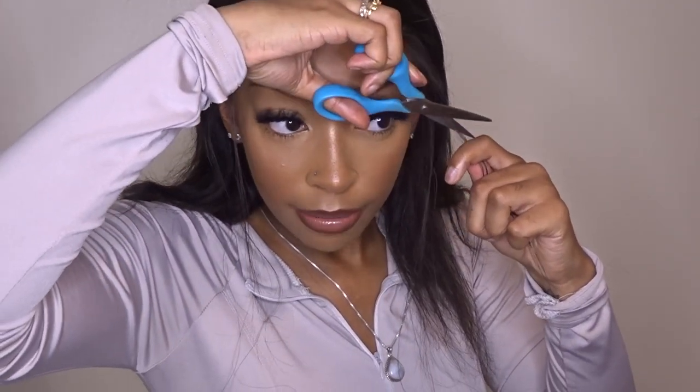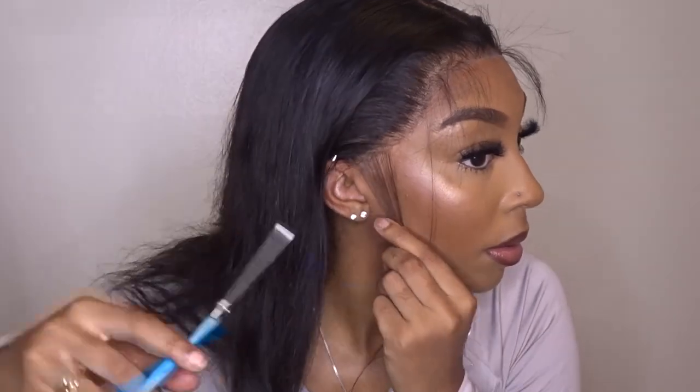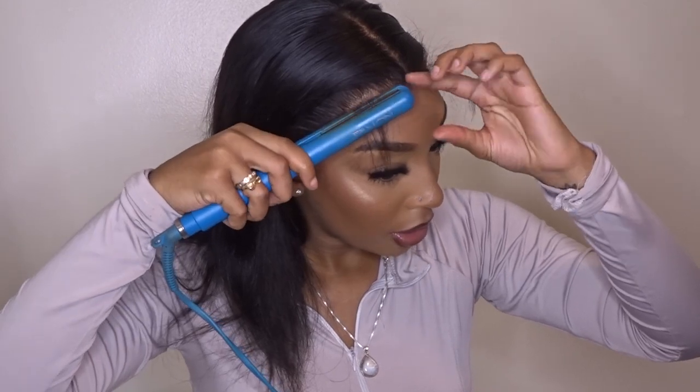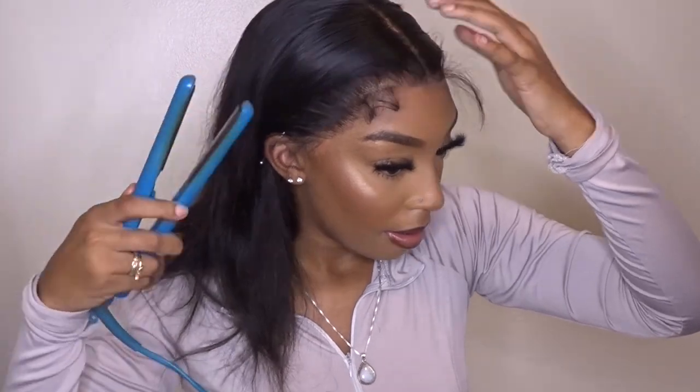I never cut it too short at first because, you know, you never know. I always do sideburns around my ear length, sometimes shorter, sometimes longer, but never way past my ear. It's either the same length as my ear or a little bit shorter. And we're just gonna curl baby hairs.